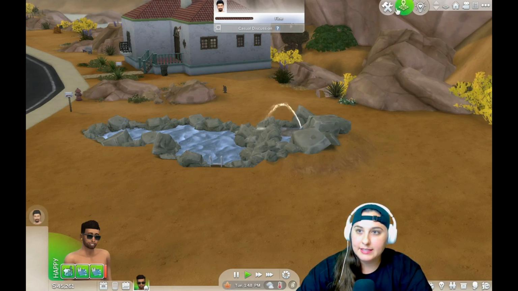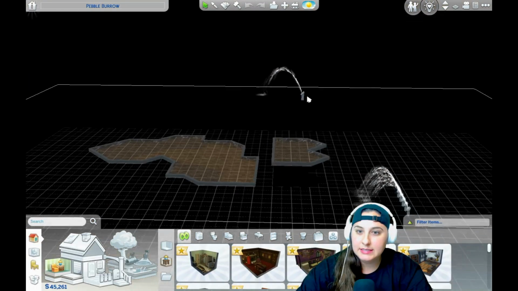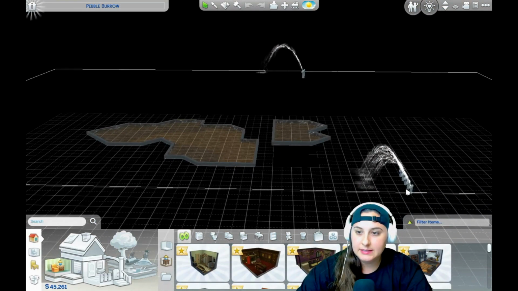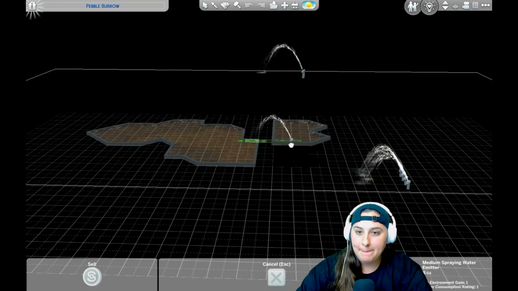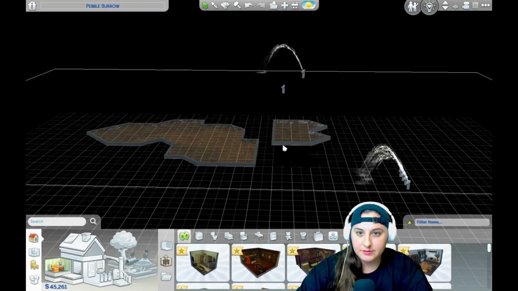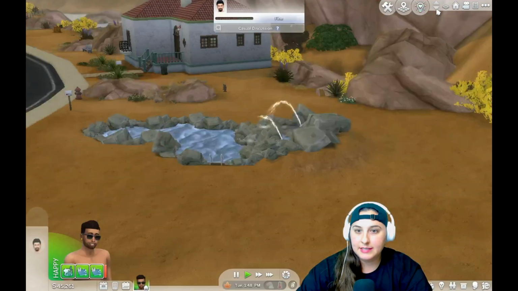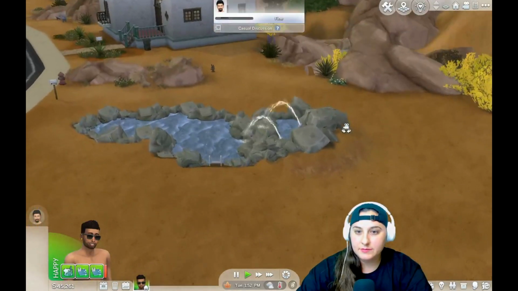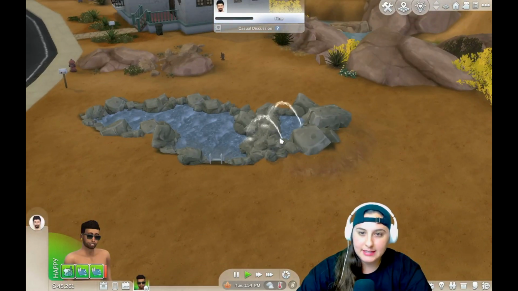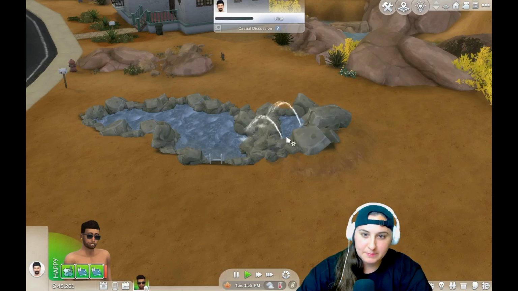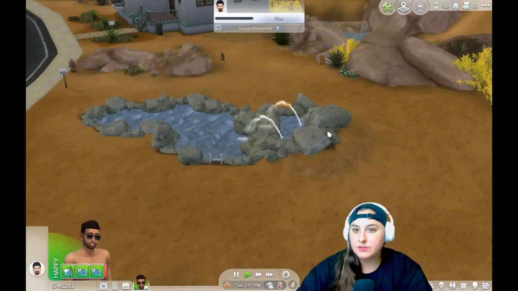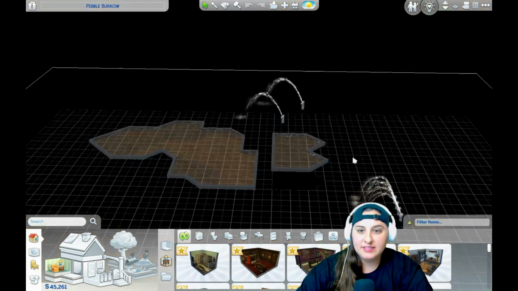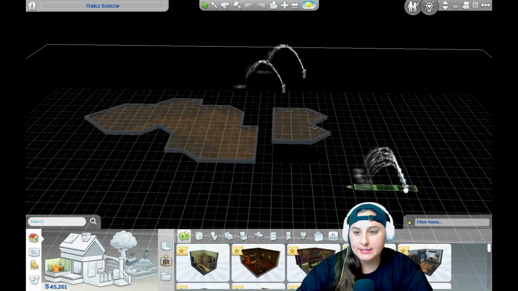So let's go back into build mode. So we're going to grab a new one and go here, and we're going to bring it to here, go back into live mode. So that's even spraying too high too. So we need it even lower from there, but I think that's the right spot I wanted to go from. So go down here. So the first few are the worst to set up, but once you get it, you have like the line that you got.